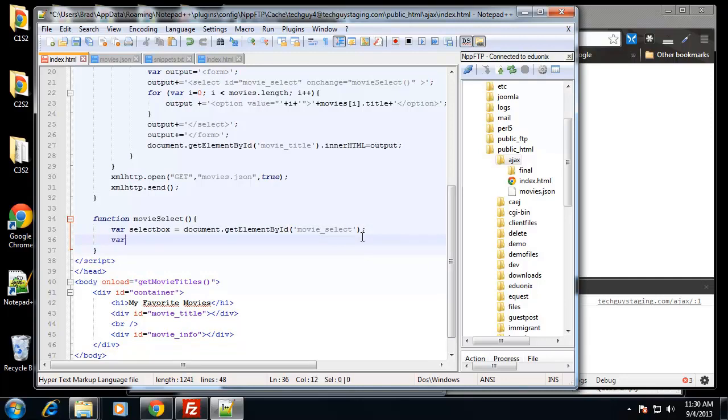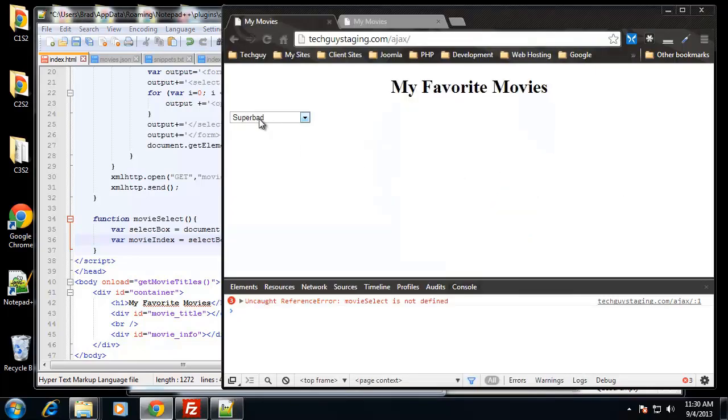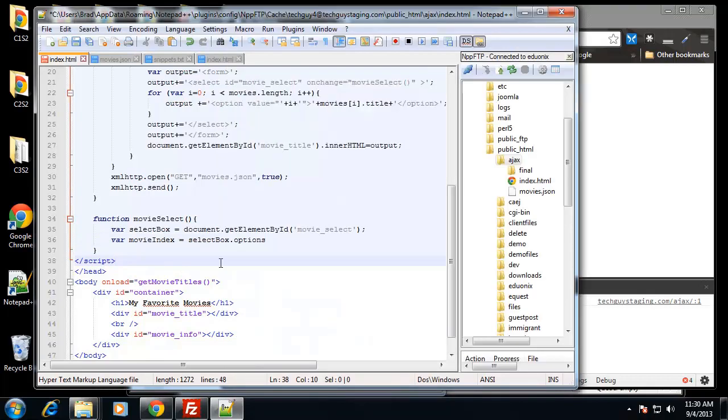Now we're going to create another variable called movieIndex. Actually, I should make this an uppercase B. So movieIndex is going to equal selectBox.options. So what we're doing, we're not getting the actual select box. We want the option that is selected or shown.